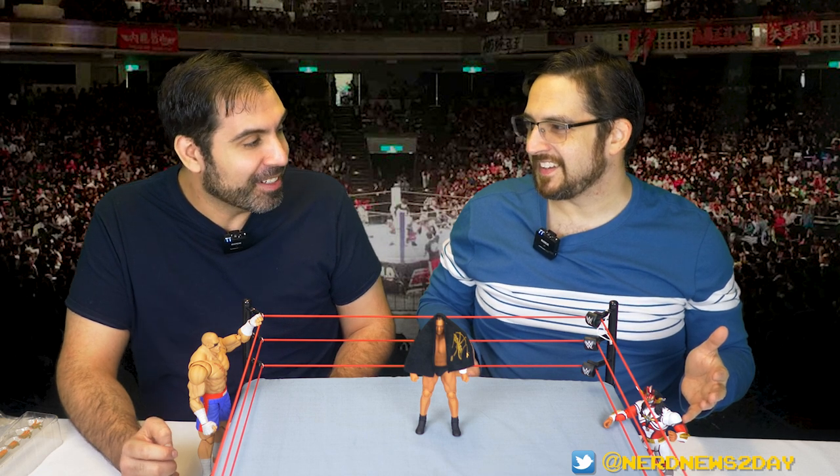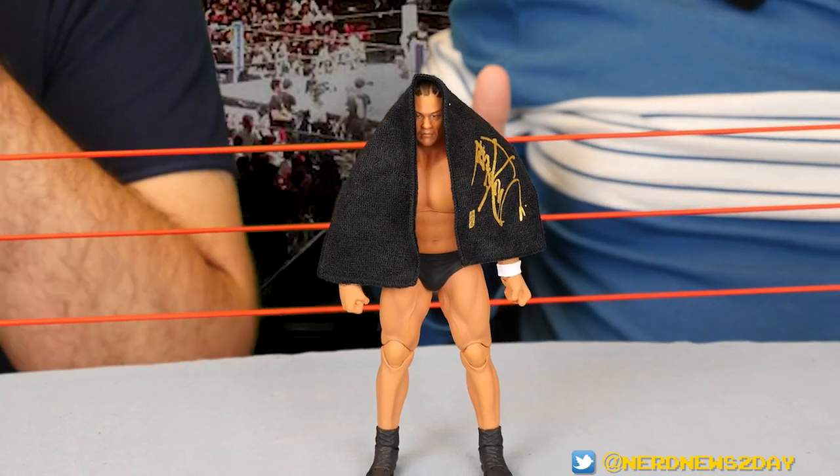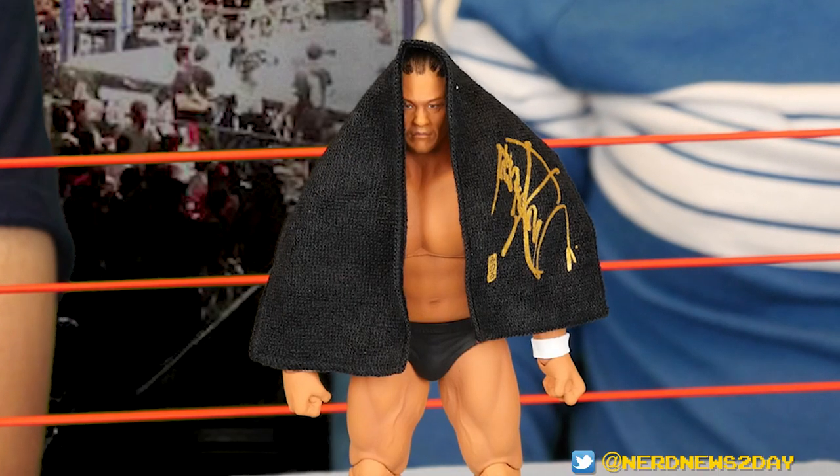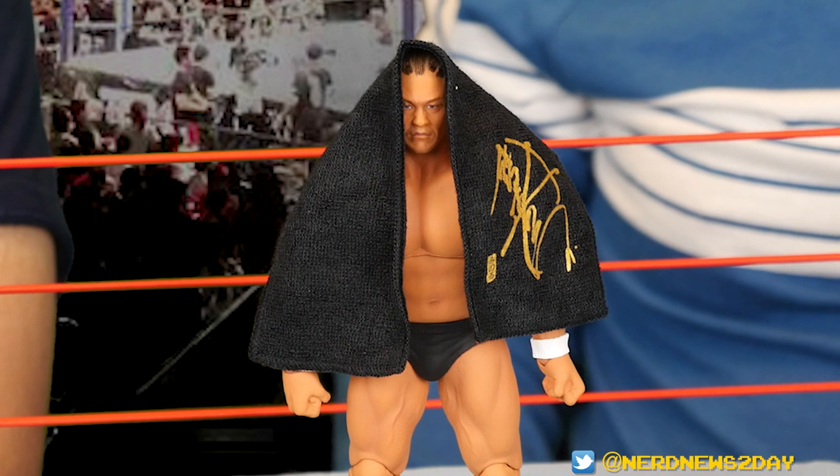It is freaking amazing. This came out of nowhere — we had seen this teased in the summer, I want to say at least a year ago. And you know Storm is really weird with their releases, they take their time, but once they come out, oh my god, they come out like a storm — all pun intended. Upon first glance it's like oh my god, it blows everything out of the water.